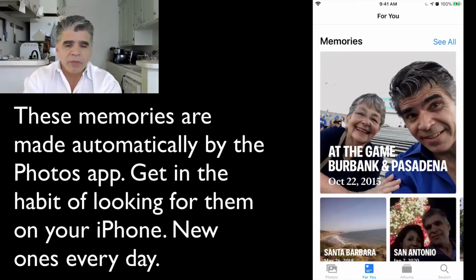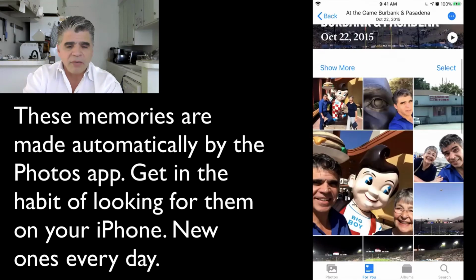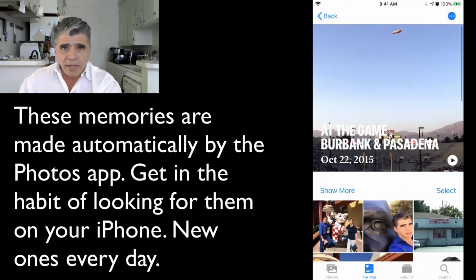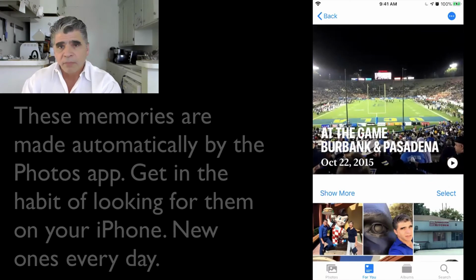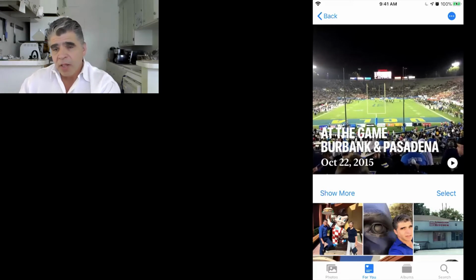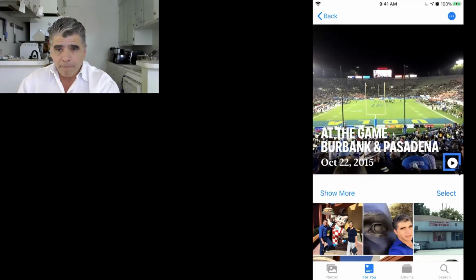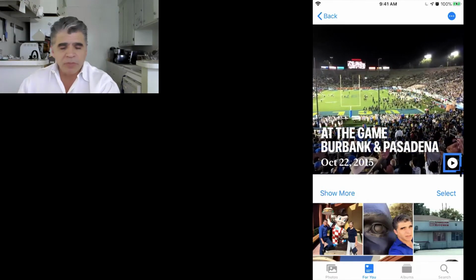Okay, so what we're going to do, we're going to look at this album. So I'm just going to tap it. And when you do this, what you see is a little bit of a change. It doesn't look that different, but here are some pictures. You're starting to see the pictures that are involved here. And you see that actually it's changing as we wait. The big picture's changing. And what we're going to do is hit the play button down here. Okay. So step 1 is we're going to tap that play button.